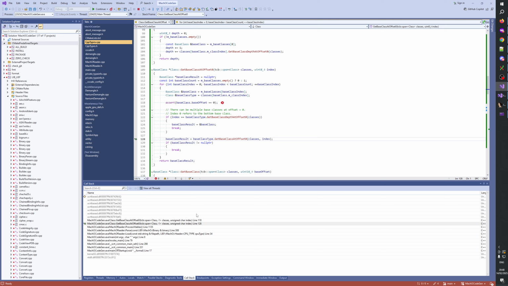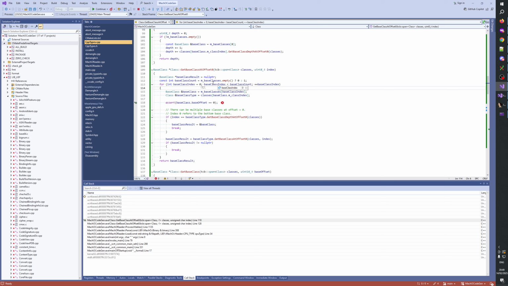I hope we were on the right track, but now we hit a strange assert. Well, at least we have an assert to hit. That's good. Yeah, I didn't expect that base offset. Well, actually, does it make sense?